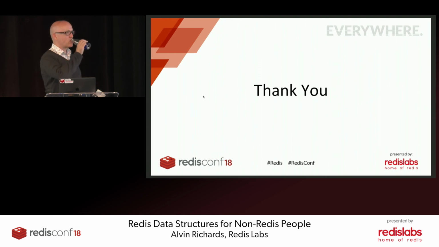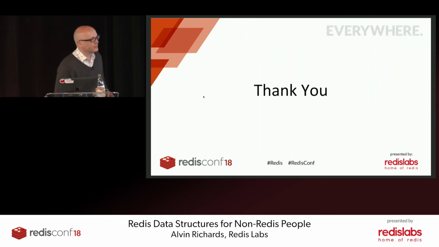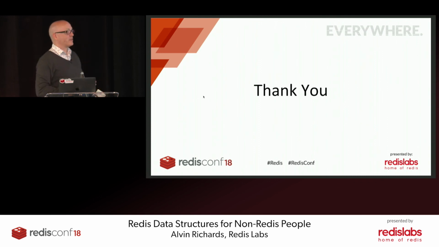You mentioned strings. Are Unicode strings handled correctly? Sorry, I couldn't quite hear you. You mentioned strings as one of the data types. How about Unicode? Are Unicode strings separate? So the question is, what about strings in Unicode? So strings in Redis are essentially just a binary stream of values. And so you can actually store text data, you can store binary data, you can store floats, integers. It's just a stream of bytes, and that's how Redis interprets it.